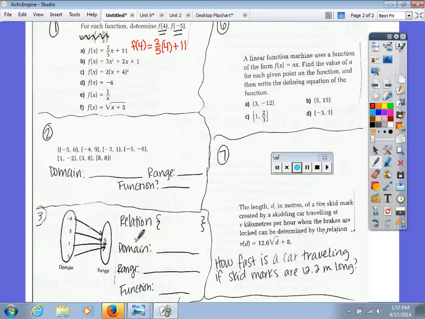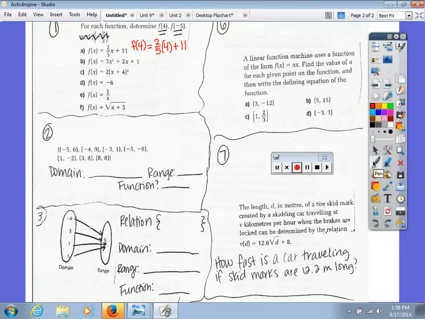Now, the way that you need to put this in, whenever you go ahead and put in 2/5, you're going to do open parentheses. So everybody do that. And open parentheses is above the number 8 in your calculator. And then you put in 2/5 as 2 divided by 5. And then do close parentheses. Now press the times symbol, and the times symbol is going to come up as a little star. 4, and then plus 11. And what do you get when you put that in your calculator? 12.6. So we're going to go ahead and round and just say that this is about 12.6.